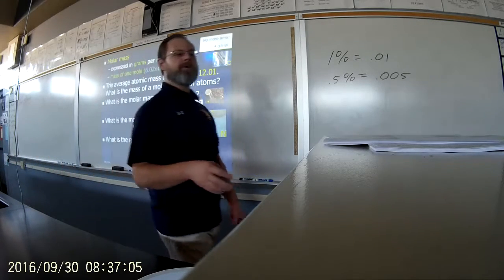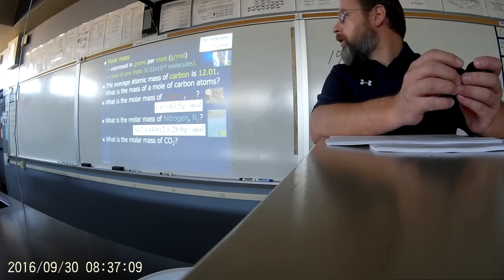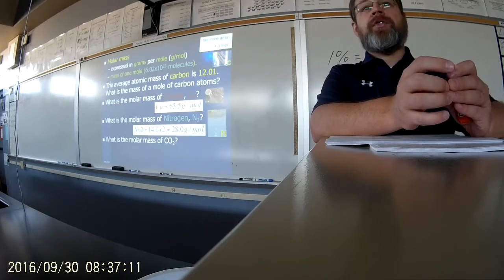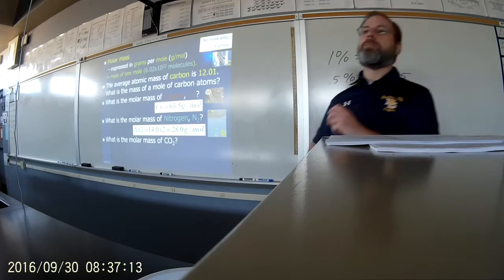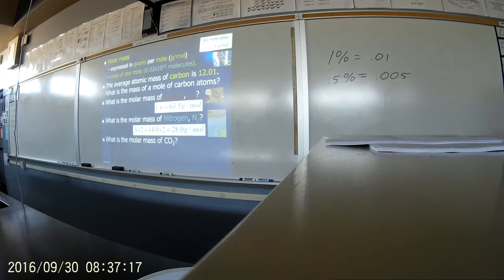And this one you can do on your own if you have enough time. Using your periodic table, what is the molar mass of CO2? CO2. That stuff you're breathing out in small quantities as you exhale. So there's 2 oxygens and 1 carbon. Add 1 carbon to 2 oxygens.